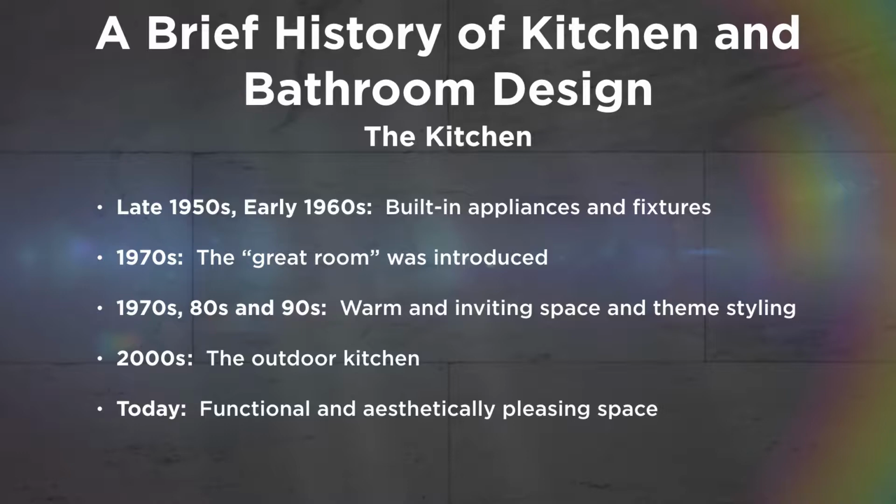As the kitchen expanded into other areas of the home, theme styling became popular, and many people paid attention to making the kitchen a warm and inviting space. By the year 2000, the outdoor kitchen was making an appearance in upscale homes, and today's designers focus on creating function as well as fashion in aesthetically pleasing spaces.